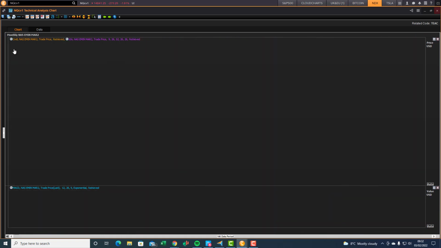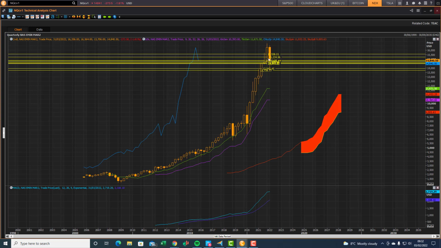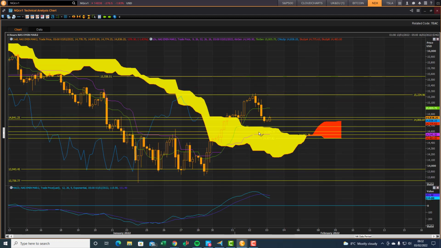Just remember that we are trading a very extended market. You can see how extended the market is from the top end of the cloud, as well as on the quarterly, where you can see how extended the index is from the top end of the cloud. So far so good. We did have a rebound rally after a sell-off and a correction, and now we're looking for potential continuation of this rebound rally, since the 4-hour chart is giving us some form of a positive indication that the trend is somewhat changed for the time being. Also, the front end of the cloud here also indicates an early signal that this 4-hour trend might last for the time being.